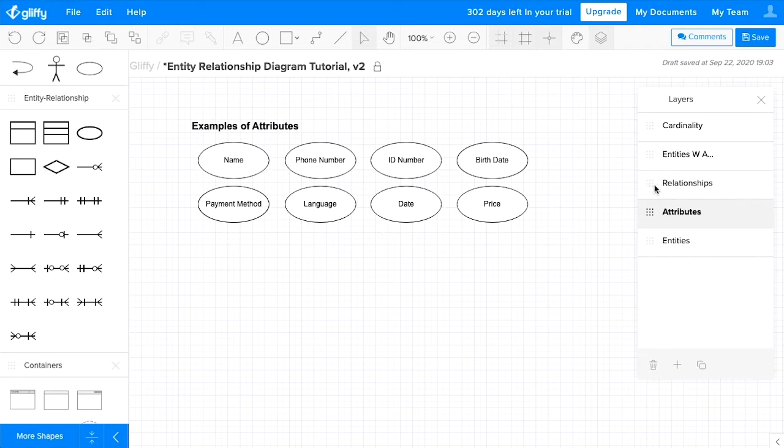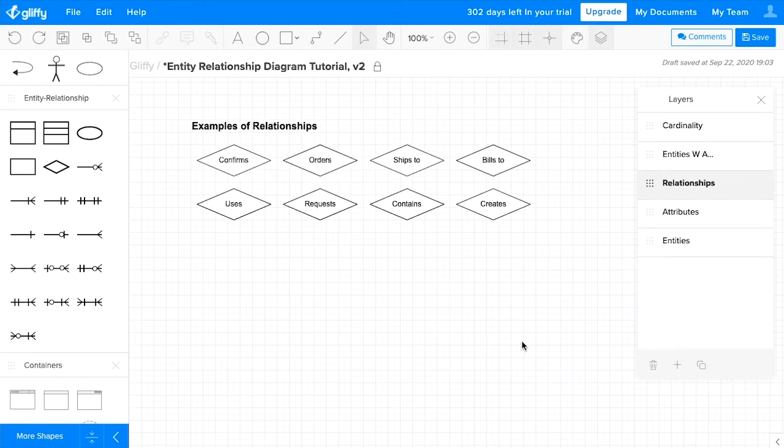Next, we have relationships. And these are represented in the simplest ER diagrams with a diamond. So when you think about relationships, those are the verb. We have the entity, which is the noun, the attribute, which is the adjective, and then the relationship, which is the verb. So the relationships are how you draw connections between different entities in your diagram. This would be that the customer confirms their appointment, or the customer orders a product. You could have different sets of databases that rely on each other, so it could just be that this database uses data or requests data from here.